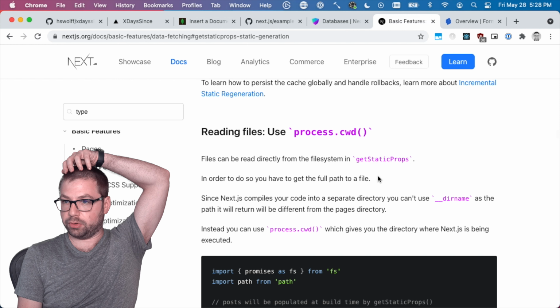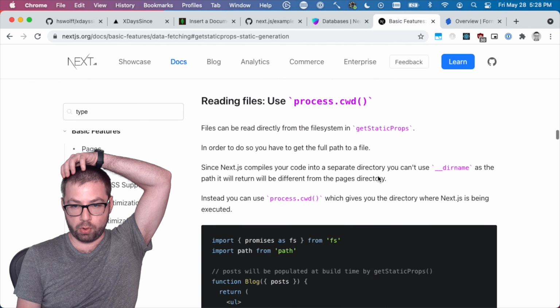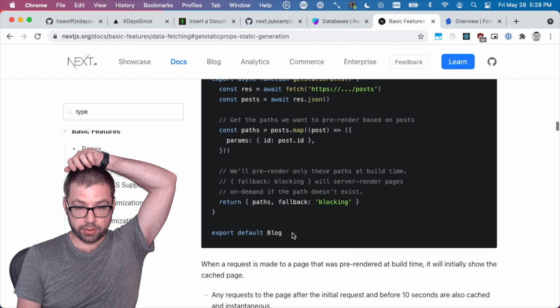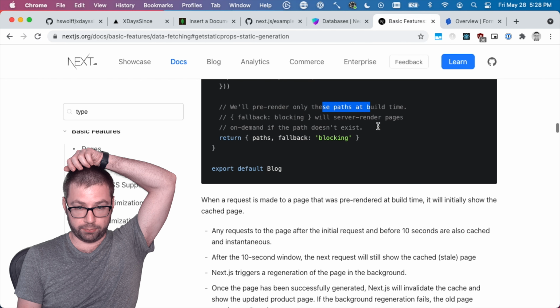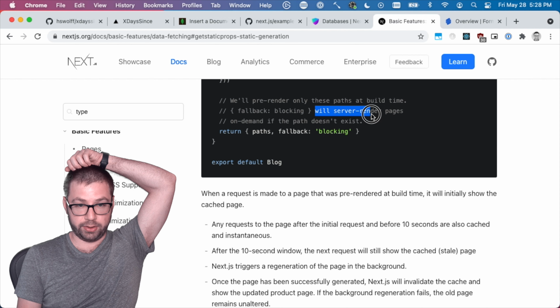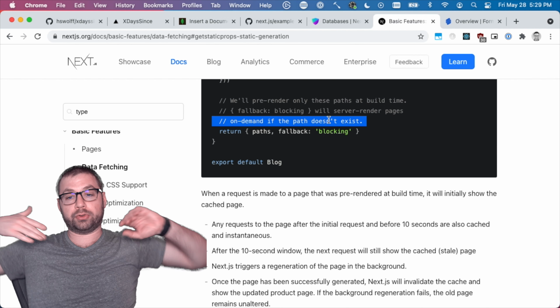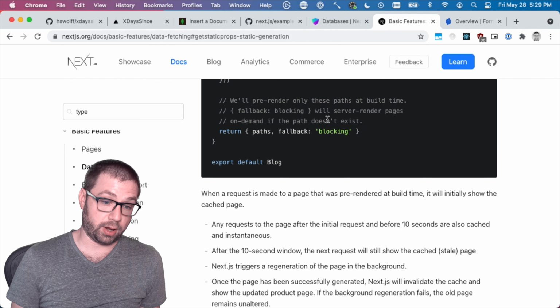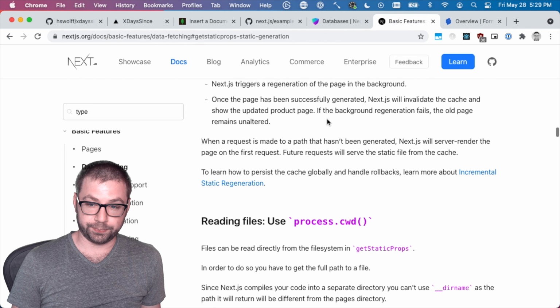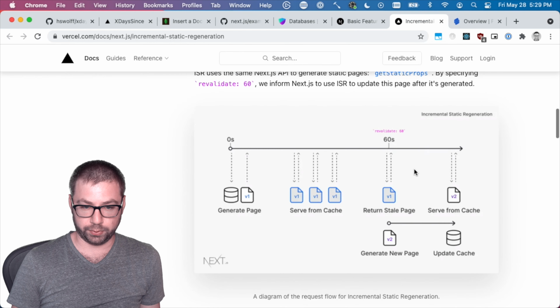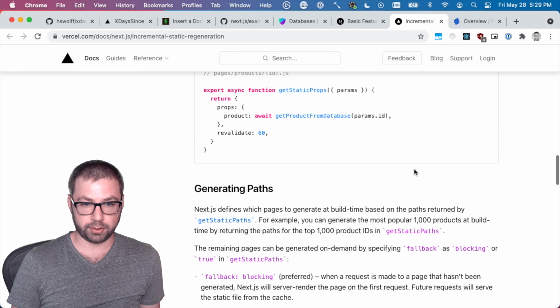It'll be able to grow as people use it more, but still have statically cached things. We'll pre-render only these paths at build time. Fallback blocking will server render pages on demand if the path doesn't exist. So as people make new incidents, we will server render them, which is awesome. This whole topic of incremental static regeneration is really cool to make things really performant.